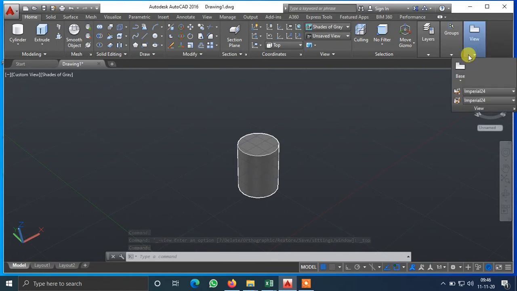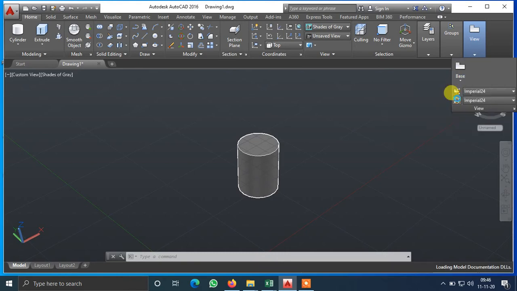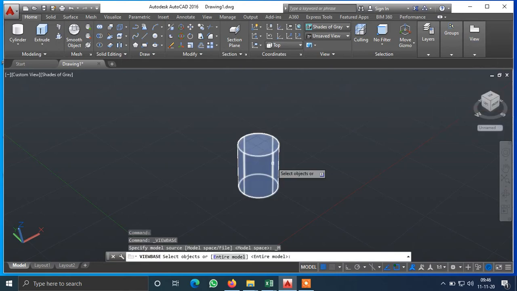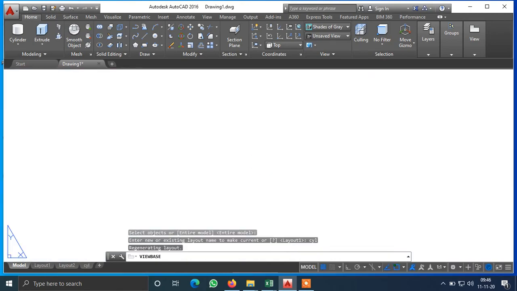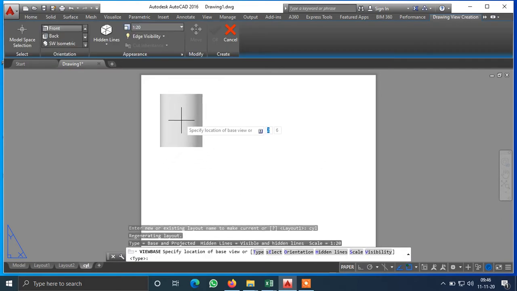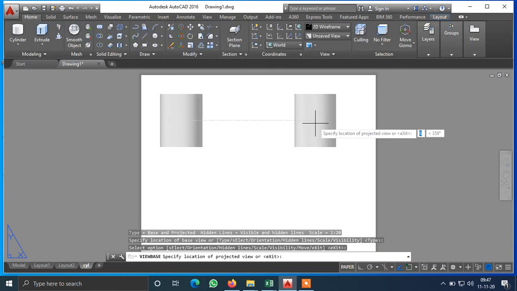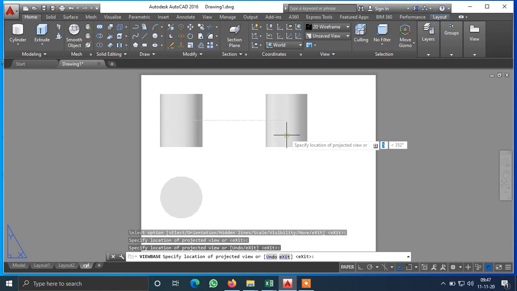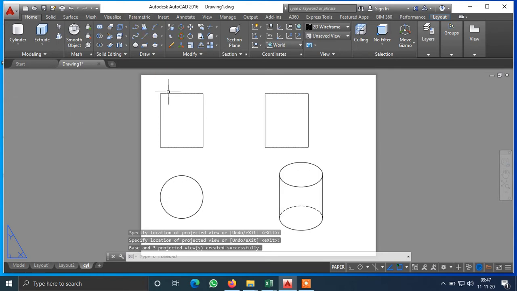Before you start publishing it, in the sense before you start making a layout out of it, you just click on base. The procedure is very simple. Click on base, model from space. In the latest version this model from space is directly present, so you can select that, select this particular object, enter, like the cylinder. After you get this, click on this part, that is your front view, enter, then the top view, then the side view, then the isometric. This is how it looks.